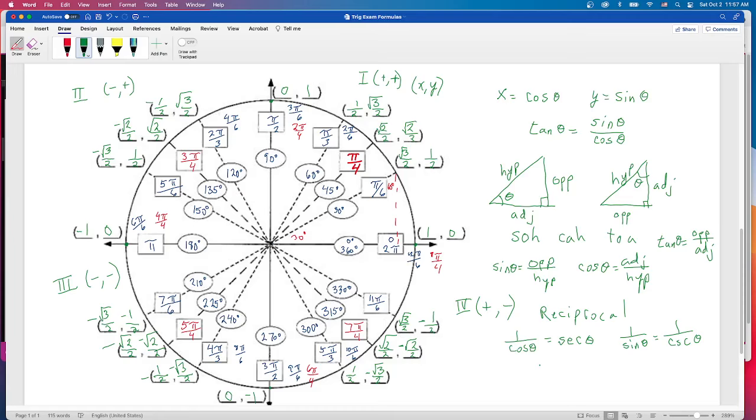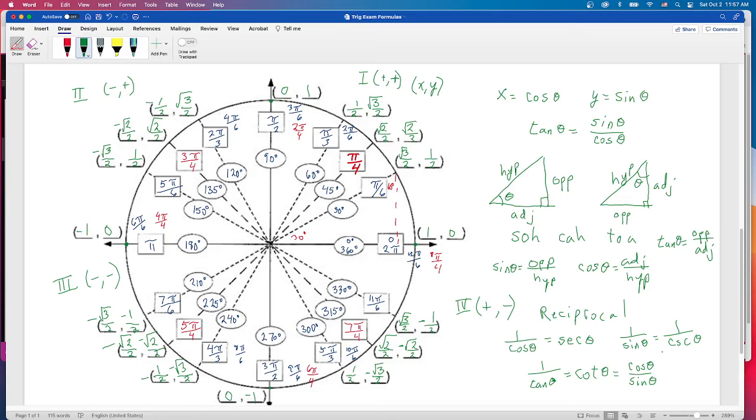And then also there's a tangent, so 1 over tangent could be referred to as the cotangent of theta. Okay. And since tangent is sine over cosine, a lot of times we can also remember cotangent would be the reciprocal of that, which is cosine theta over sine theta. So we've got some good memory clues here to get us through.